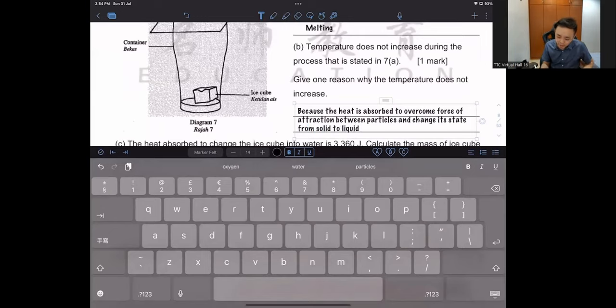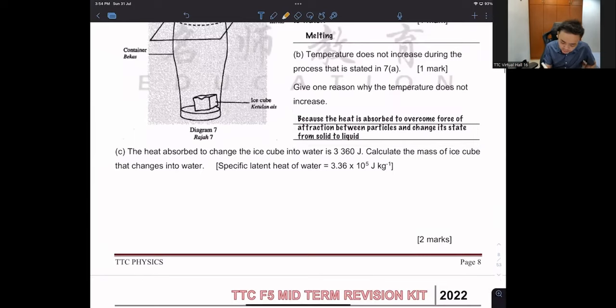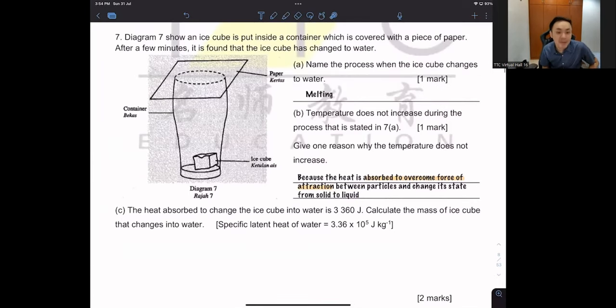This one, they give 1 mark only. So if you write until here, that is already enough to get 1 mark. But of course, again, nothing wrong with being more detailed, right? So even if you don't write this last sentence, you still get 1 mark. The 2 marks then must mention 2 points. Just now we had the 2-mark question. That's the idea: 1 mark, then 1 point; 2 marks, then 2 points. You get it? Moving on, next.